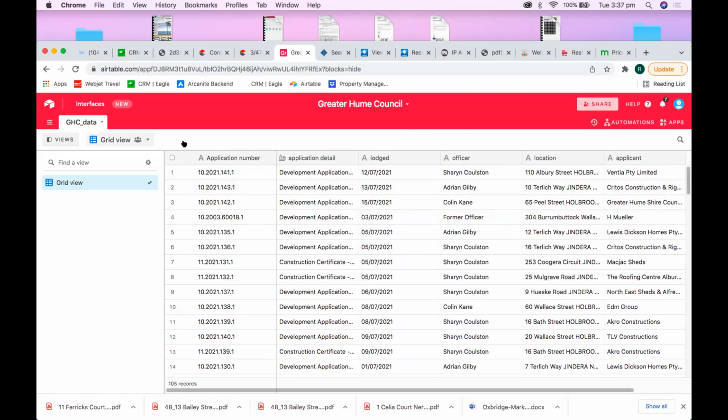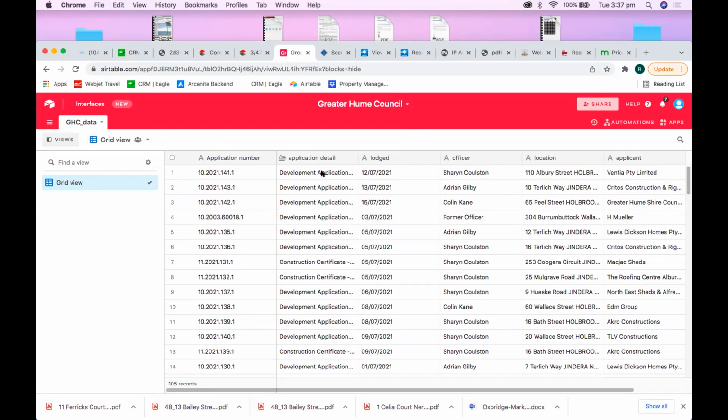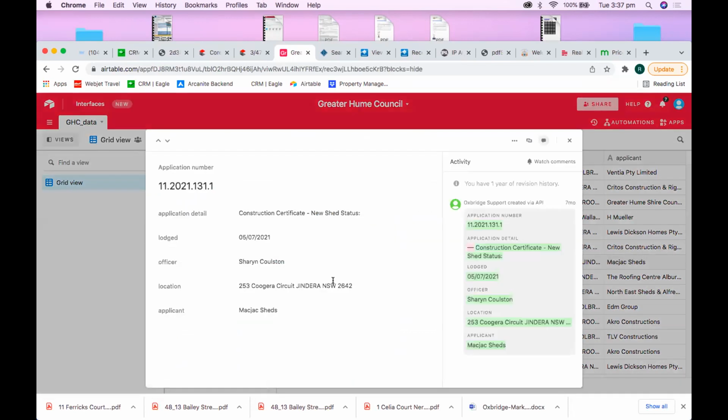Yep, so this is the Greater Hume Council, and these are all of their development applications. You can expand all of these as well, and it will tell you what's happening. So this one's a construction certificate for a new shed.